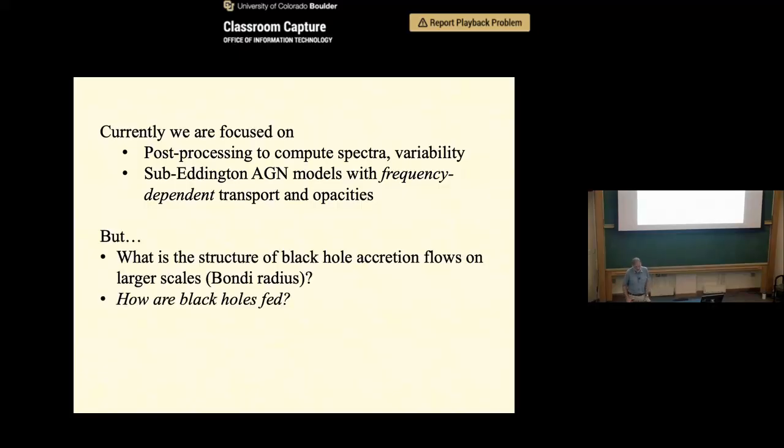But there's another interesting question, which is how does the plasma get down there in the first place? We start with these donuts of plasma, and we evolve them from that initial condition. But how does that donut get there in the first place? Of course, we just put it there, but in nature, how does this plasma get into the black hole? That's another whole interesting problem that requires a different set of challenges to address, and I want to say a few words about it. How are black holes fed?